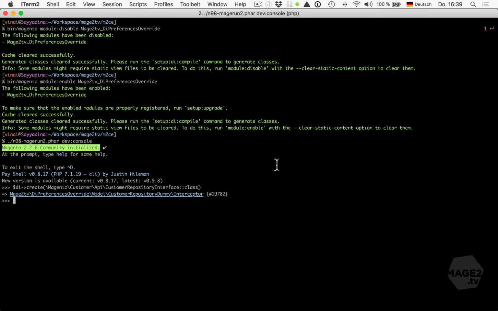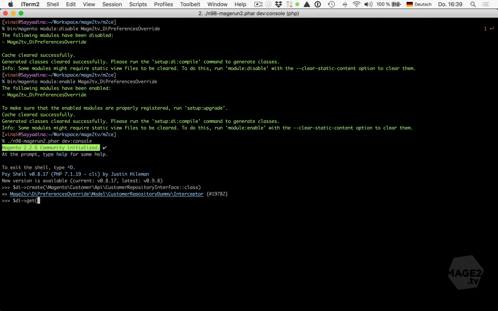Now, to instantiate the quote object, the area code needs to be set. I won't go into detail right now on the application areas, but if you are following along, feel free to try it without setting an area code and you'll see another error message. Application areas will be covered in a separate video. For now, let's just go ahead and set the area code.